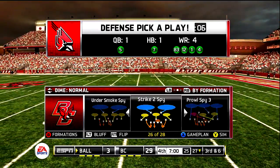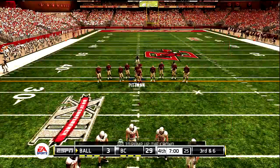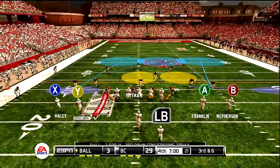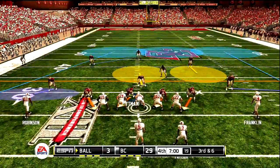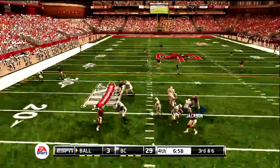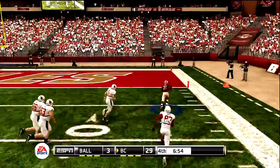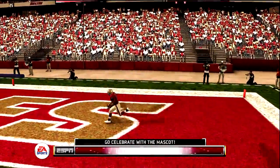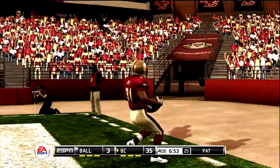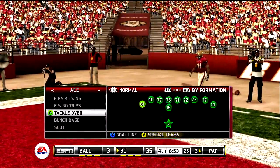Ball State ball, from their own 27 yard line. It's third down. He drops back to pass, throws left — picked off! And now he's got room to run. He scores! What a play! A great play by the defender to give his team six points. That will certainly help build his team's momentum.